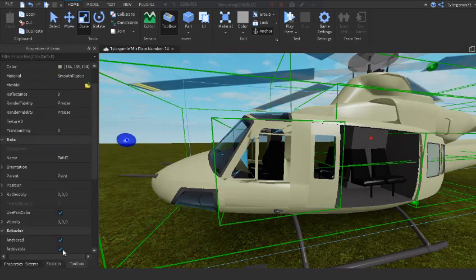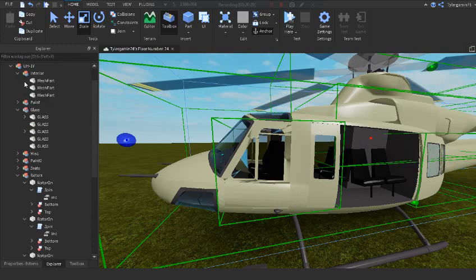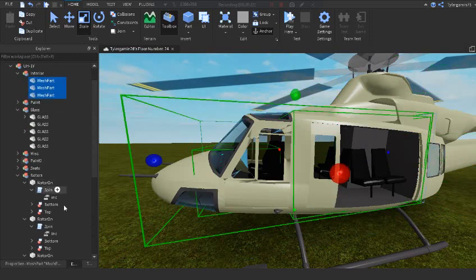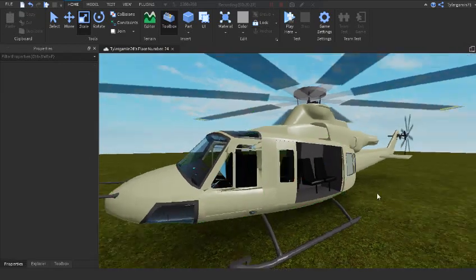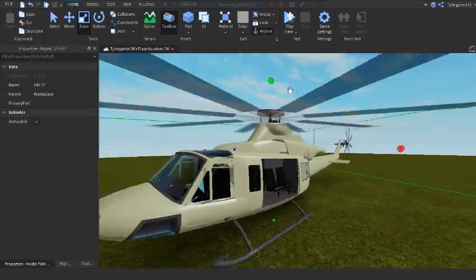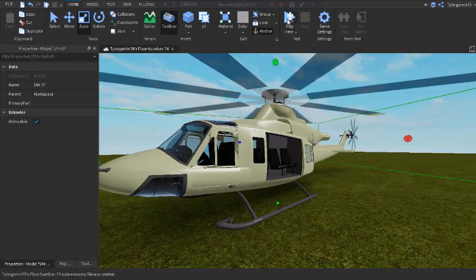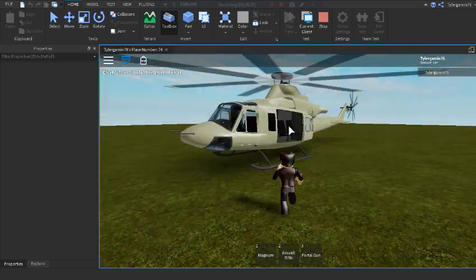All the paint's gonna have to be uncollidable, sadly. We'll leave the interior... Yeah, we'll uncollide that too. Great. So now that everything is uncollidable, let's see what happens.